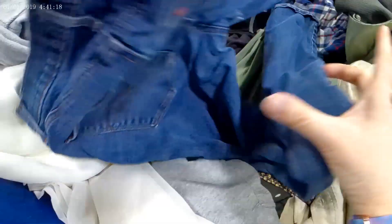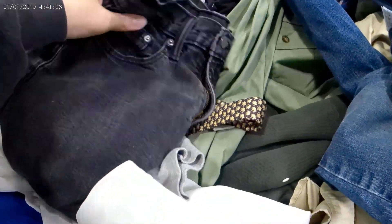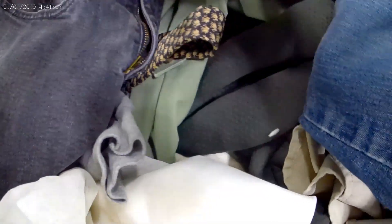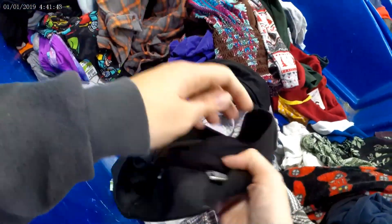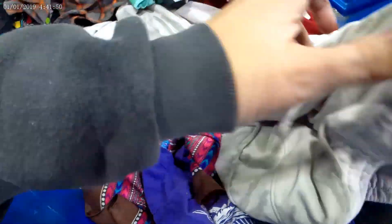Either in this video or the next one I find a large quantity of underwear, and none of it is new with tags — you can't sell used underwear on eBay, so don't even mess with it. I do look at tags on ties because ties are very light. These are new-with-tags Nike Dri-Fit running shorts and I do pick those up, probably not even paying 50 cents for them.